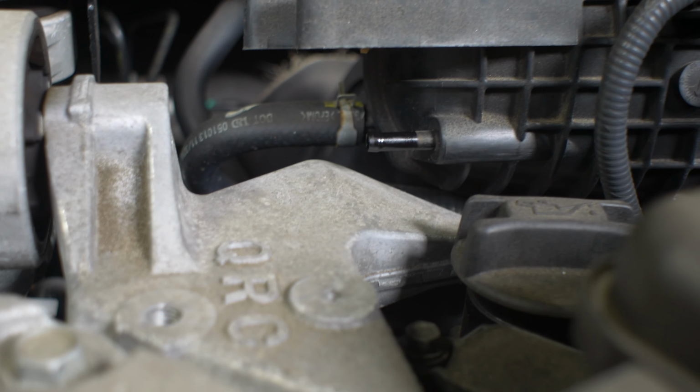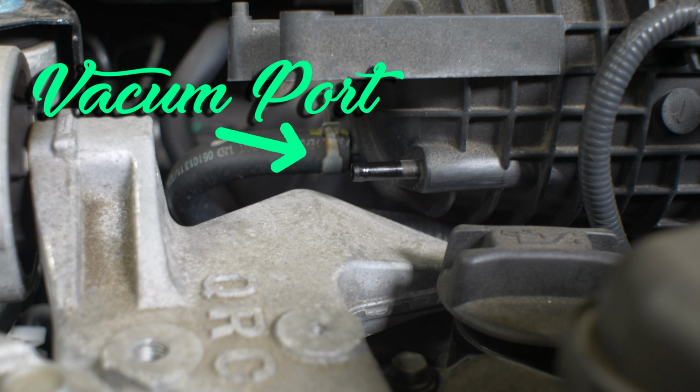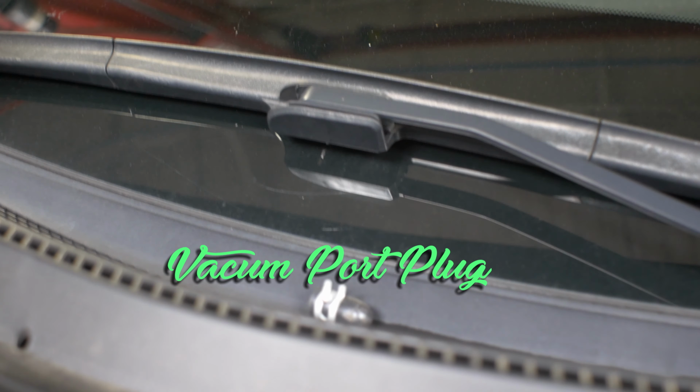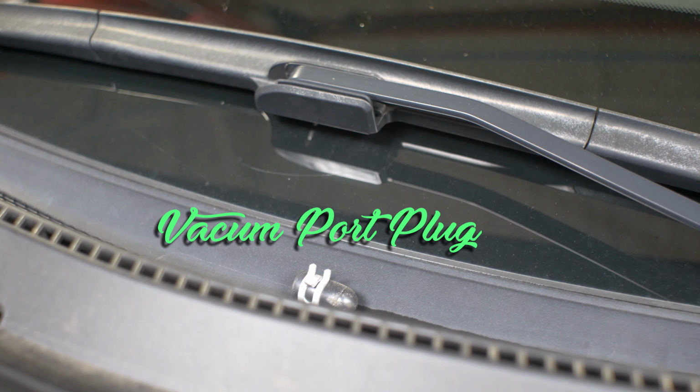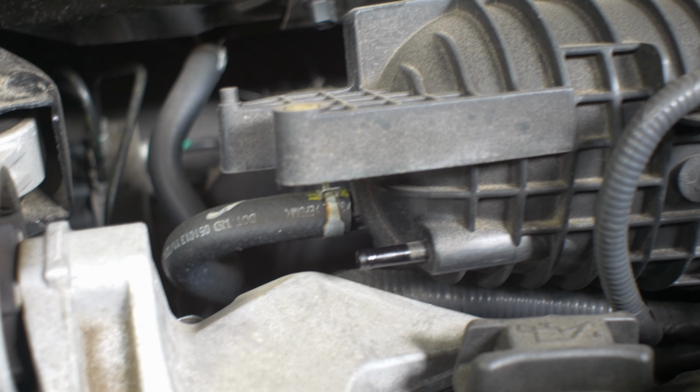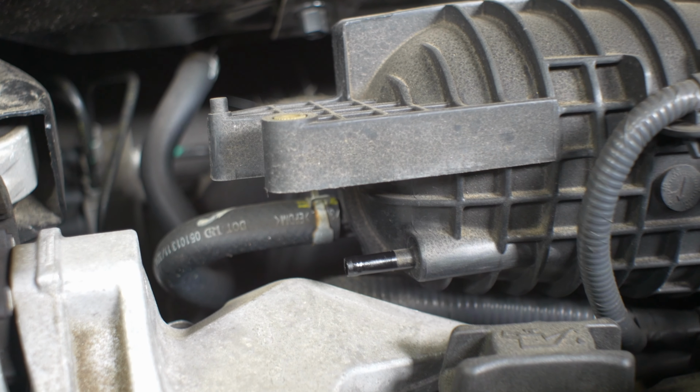And the easiest way to do that would be to spray some fuel inside the intake manifold. Now you can spray carb cleaner, you can spray brake cleaner, you can even spray starting fluid inside the intake manifold and see if the car starts. If the car does start, then there's a very good possibility that you're missing fuel and that's the reason why your car is not starting.